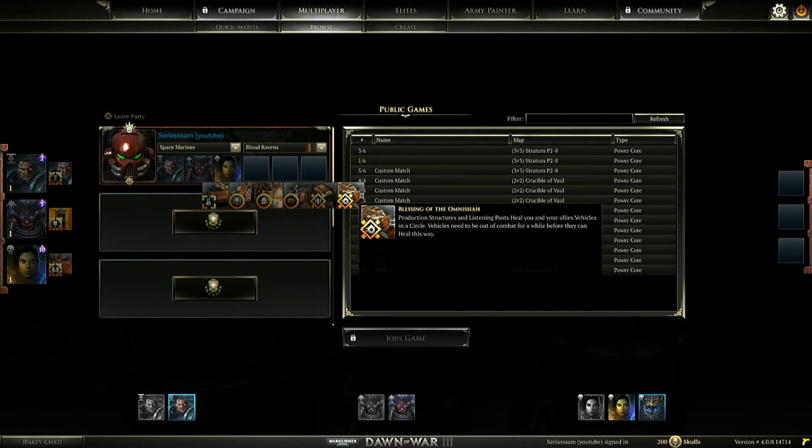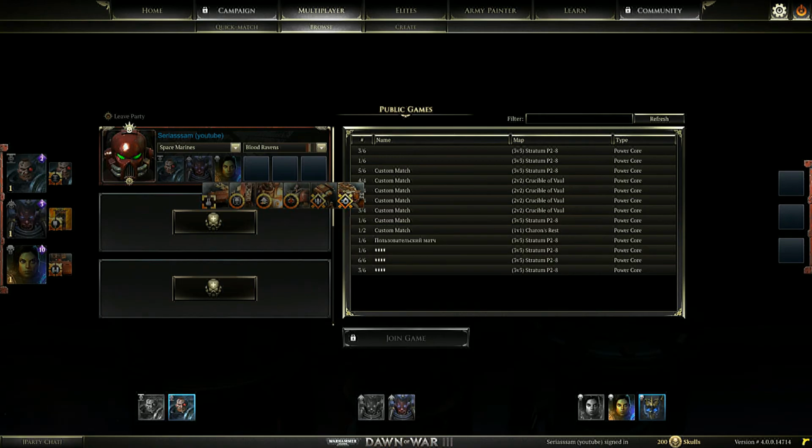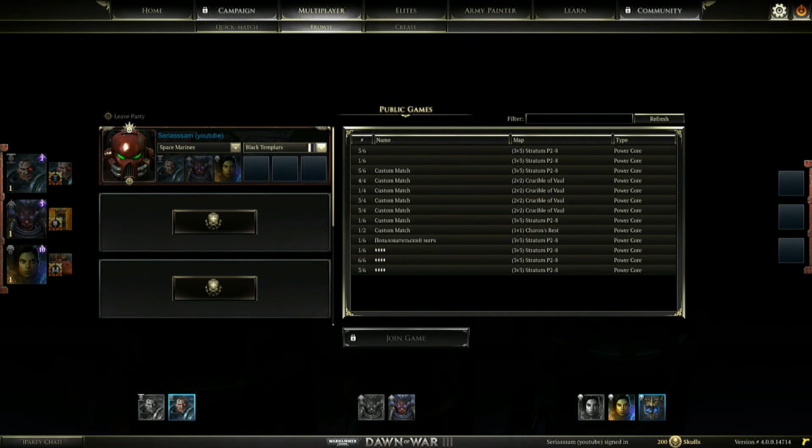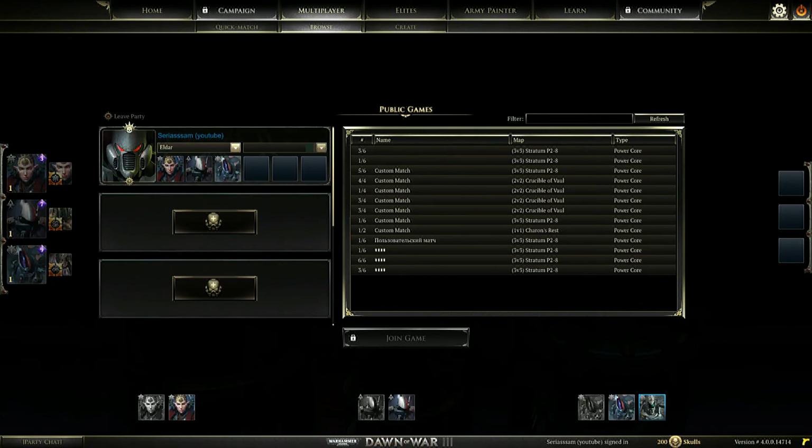Production structures and listening posts heal you and your allies' vehicles in a circle. Vehicles need to be out of combat for a while before they can heal this way. Huh, okay. And then they've also got, yeah, Blood Ravens, Black Templars. Okay, so it's the different factions within these races for the different colours. Okay. That's pretty cool, I must say. That adds a little extra to it.